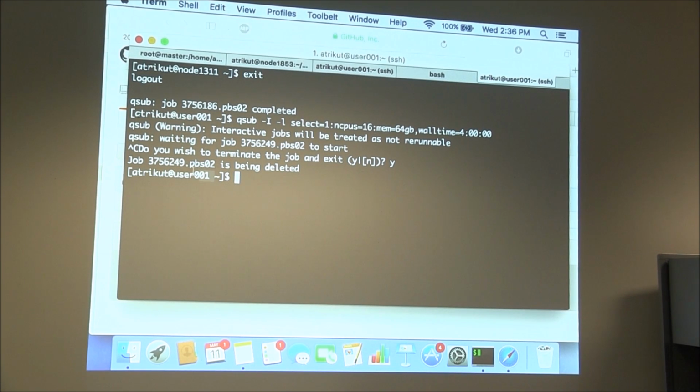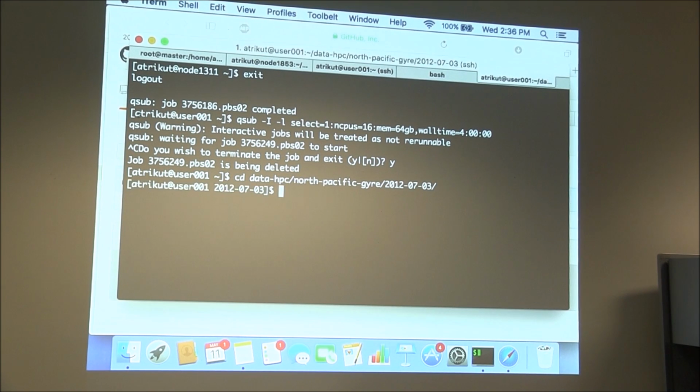I'm in my login node here. I'm in the login node, user 001. And I'm going to navigate to data hpc / North Pacific Gyre / 2012-73. And here I'm going to create a file called submit.sh.